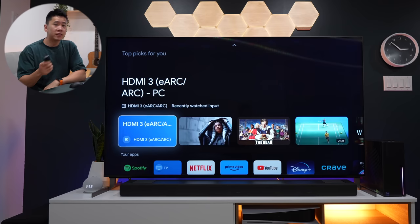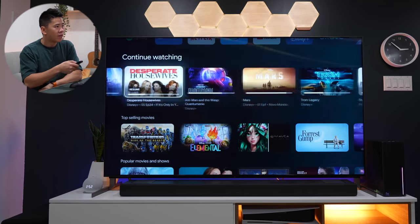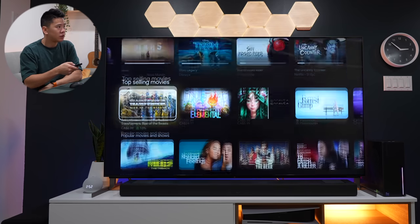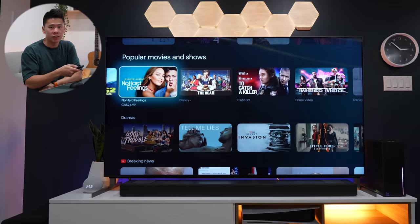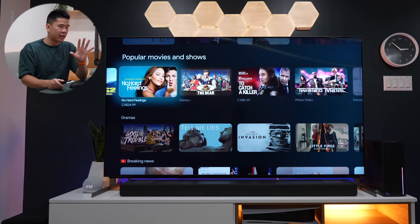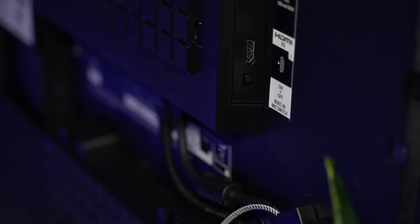Let's talk about the OS. The TV is running Google TV — you've got all the apps and everything is actually pretty fast and responsive. There's no lag at all when scrolling around picking shows to watch. I can actually use Google Assistant with it and control the TV with voice commands. The TV has a built-in mic, and the nice thing is that it has a physical switch to turn the mic on and off — so that's a nice kill switch to have to ensure privacy.